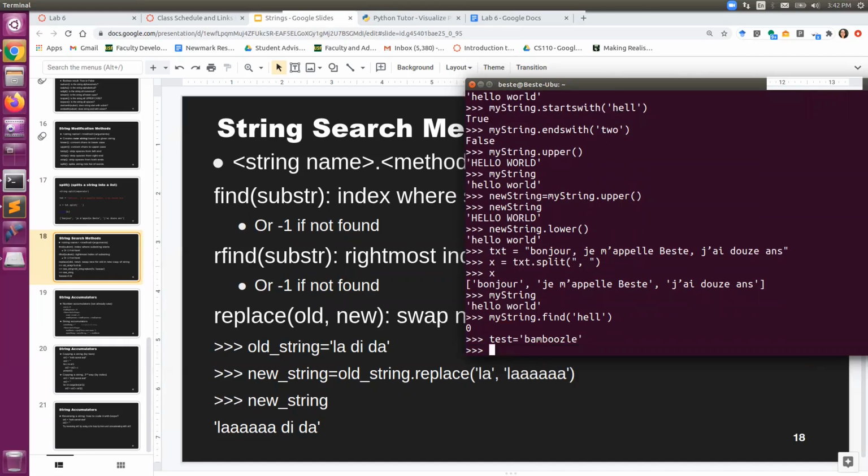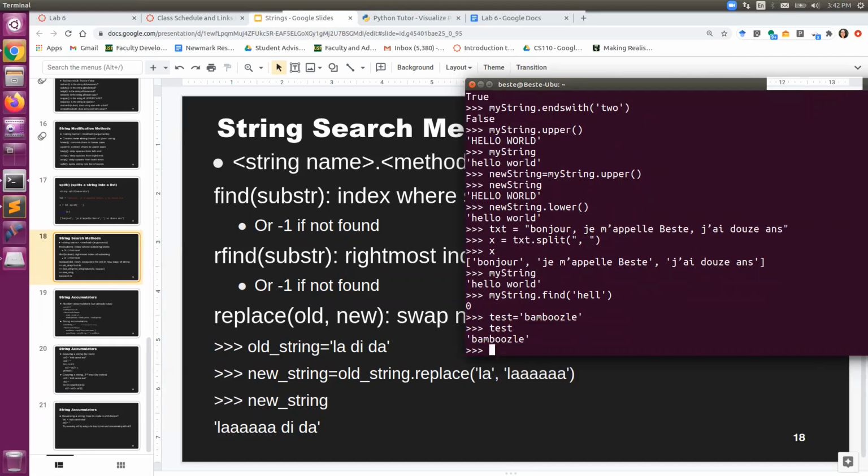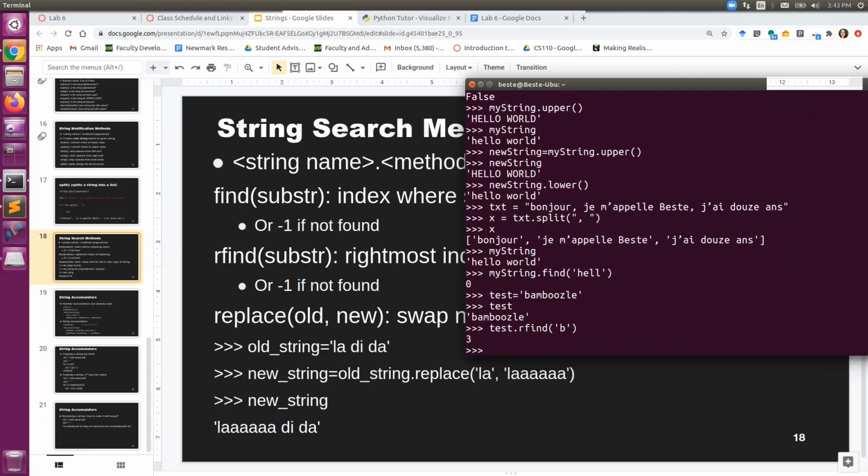I created a string test, it's bamboozle. If I say test.rfind, let's find the rightmost index of B. That will be the second B, which is at index 0, 1, 2, 3.